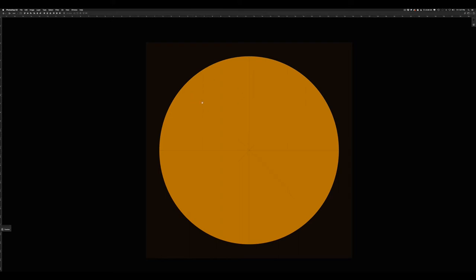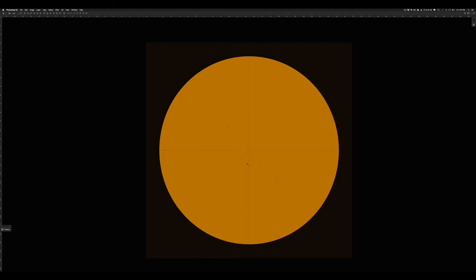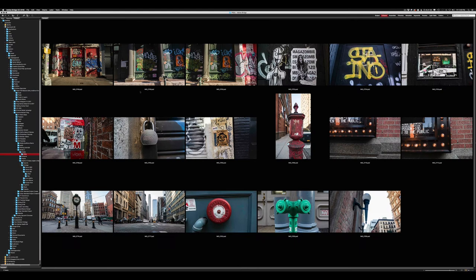My idea today is to play with how they overlap. You can see that these ones are behind the top ones. So I'm going to play with some new ideas, but let's go into the images that I shot on Inspiration Day. So these are the images that I shot on Monday.